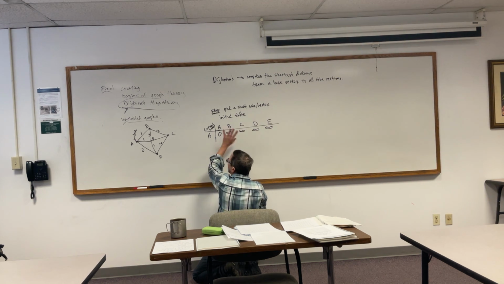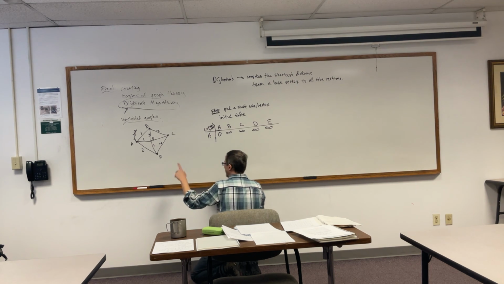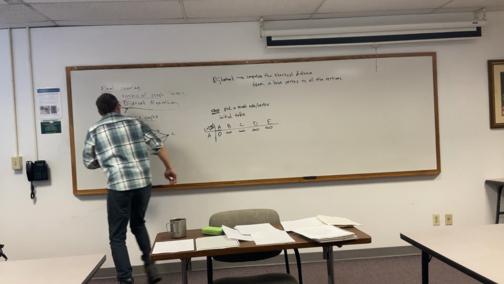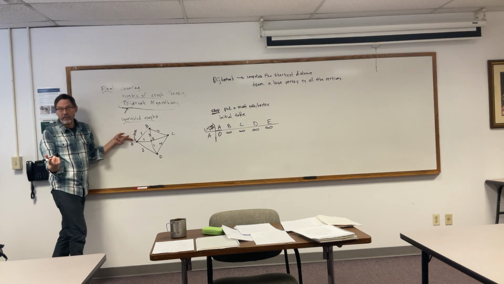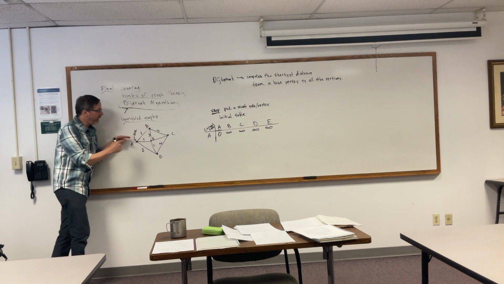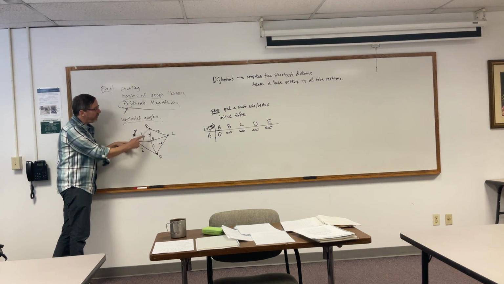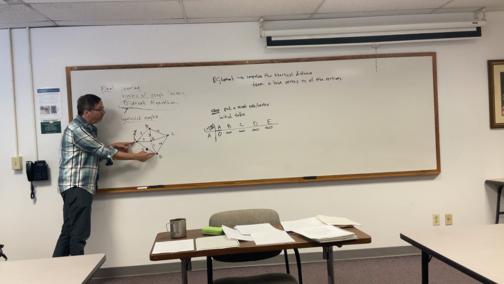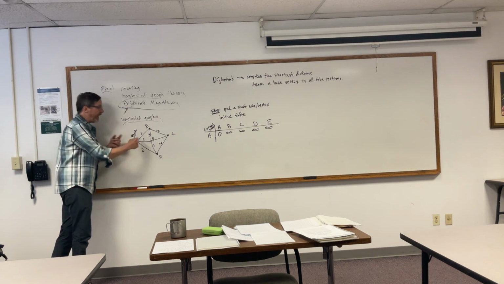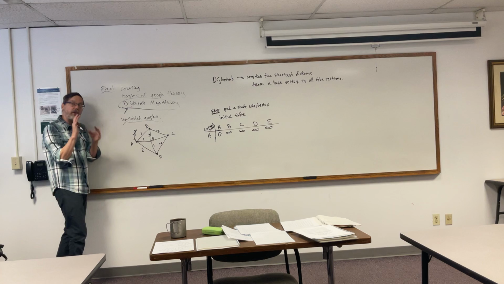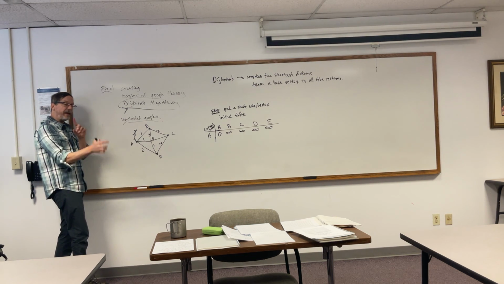Step 2, and I'm not gonna write this all out because the words will be horrible to write. Step 2 is from your current location, look at all the options you have and take those into account. So from A, I can only travel to B, E, or D. Those are the only things I could possibly update. I can't get from A to C, so we're only working with adjacencies at each step of the way.